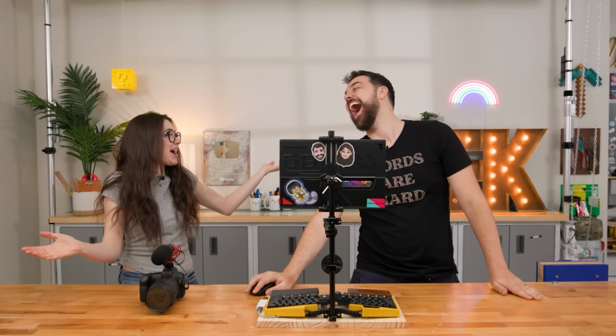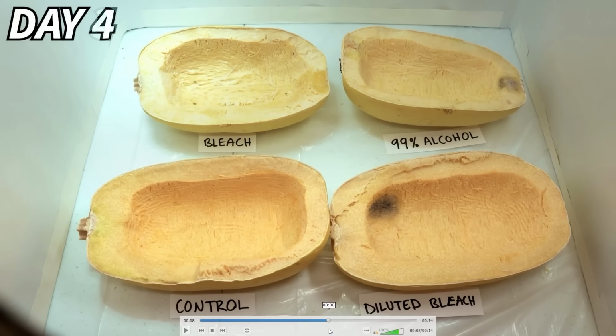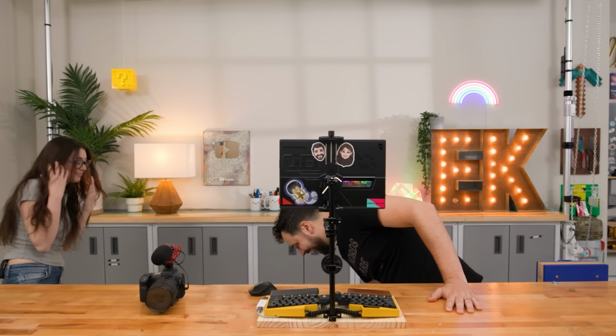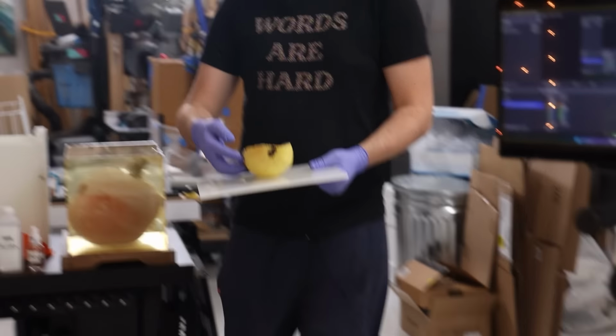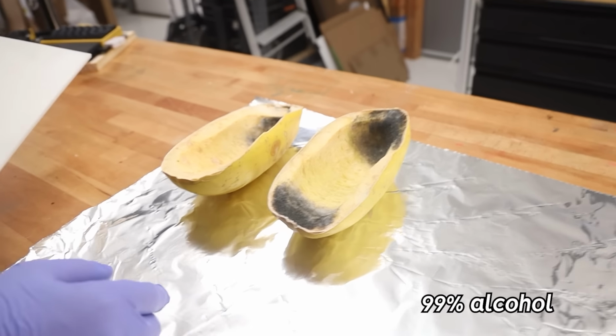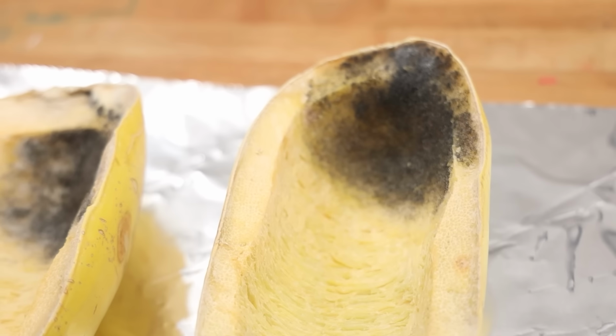So, you know, in some ways, it makes me feel better about our past attempts because they would have been worse. They would have been worse if we bleached or used alcohol. That's crazy, yeah. Oh my God. Man, black mold. Look at that. That's horrible. This is probably the worst. Oh yeah, that's a lot of black mold. That's intense.